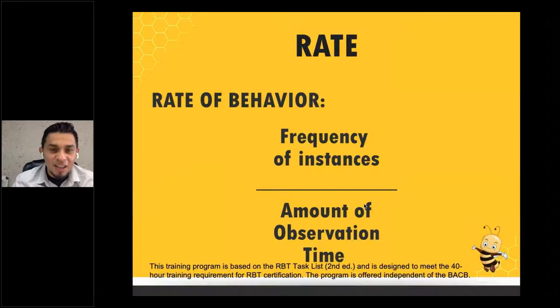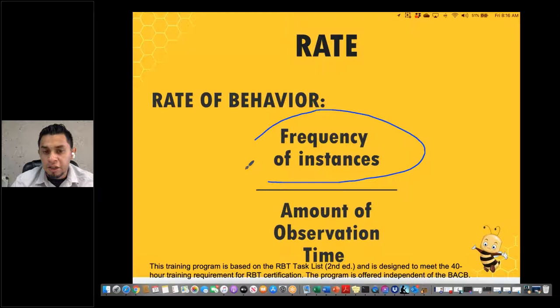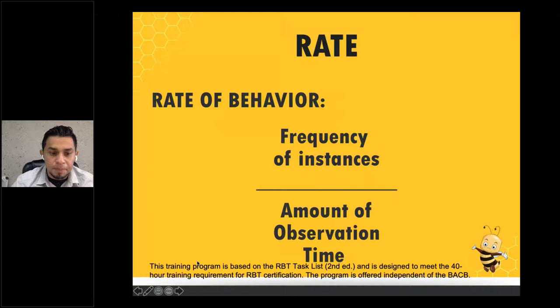So another thing we look at is that we try to calculate rates. Calculation of rate is really important because sometimes we have observation times that are different. Sometimes we have a 2-hour session, sometimes a 2.5-hour session, sometimes a 3-hour session. So it varies. And frequency by itself does not account for observation time. That's why rate is so essential. To calculate rate, it's not too complicated. All we're doing is putting the number of instances, or frequency count, at the top, and dividing it by however long your observation time was. We're going to show some examples now so you get some practice. Let's move on to the next slide.